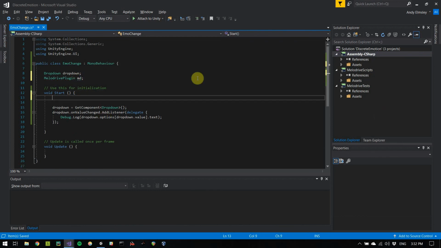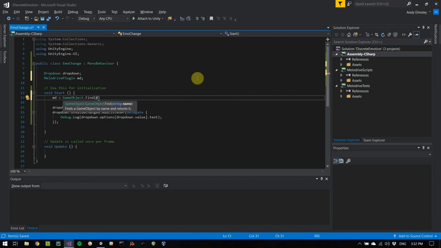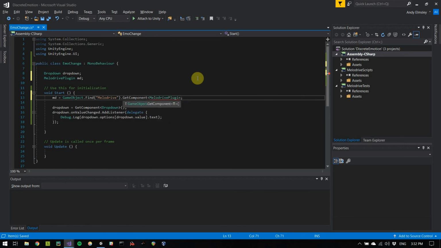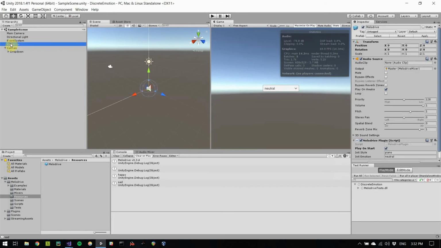And I'm going to say here MD equals game object, I'm going to find the Melodrive game object, and then I'm going to get the Melodrive plugin component from that game object. That's because here we have a game object called Melodrive, and on the Melodrive game object we have the Melodrive plugin component.